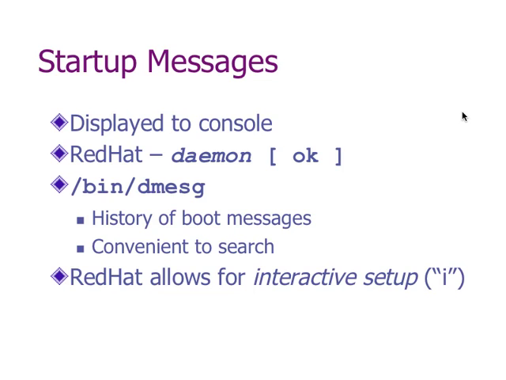Alright, so it's actually in /bin, dmesg. It gives you a history of the boot. It's convenient to search. In fact, you can do a find on the dmesg output. You can string that command together, pipe the output into a file, or pipe the output into something else, and use it to search through it. Because normally that output is actually kind of large, maybe several different pages.